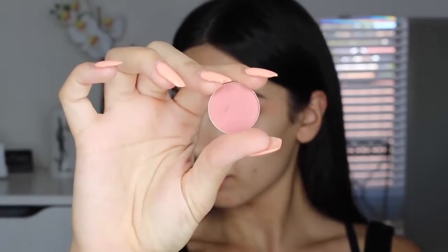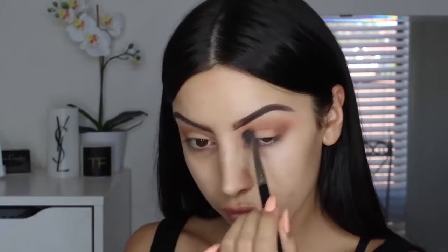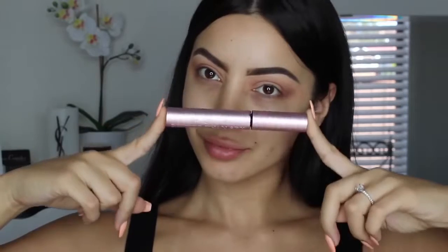And then just to give it a really natural smoky eye, I'm applying Tuscan Sun by Makeup Geek, and that's pretty much it for the eyeshadow, because the eyeshadow is just really simple, and the focus on this makeup look is more just on the natural flawless skin.